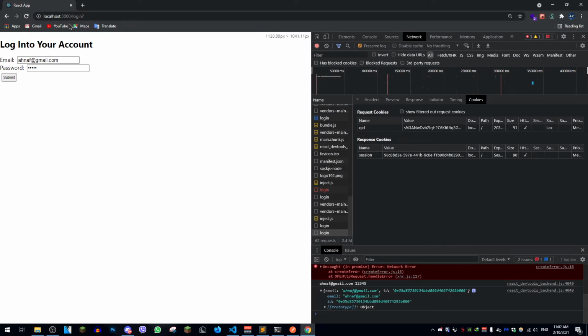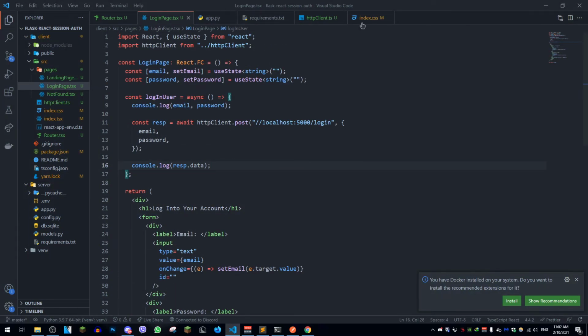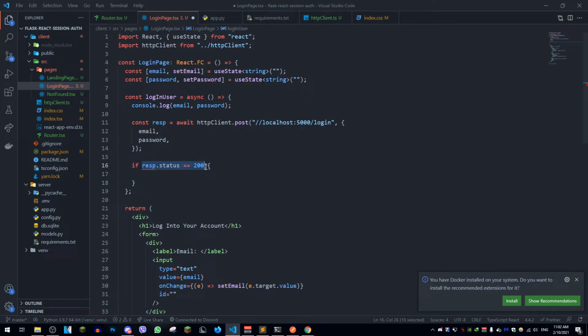So we can now go to our homepage here. And what I'm going to do is here, so we have our login page, which is working perfectly. So I want this to be redirecting if res.status equals 200. Oh, I forgot this is JavaScript, not Python. Yeah, my bad.